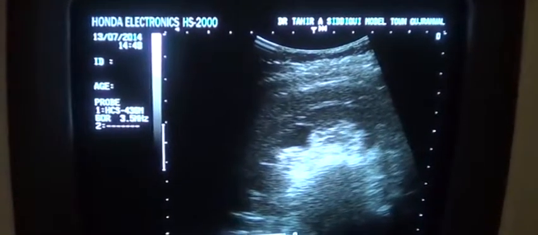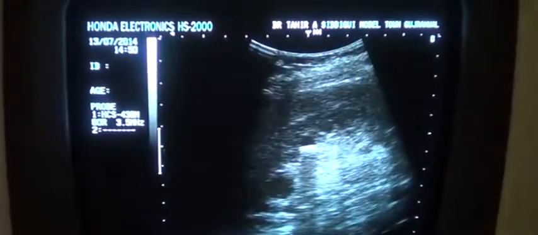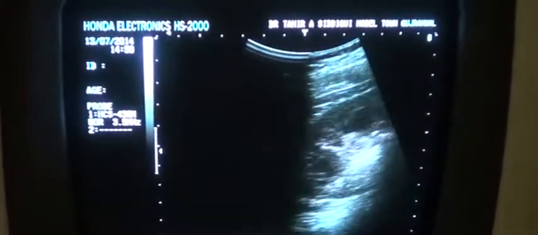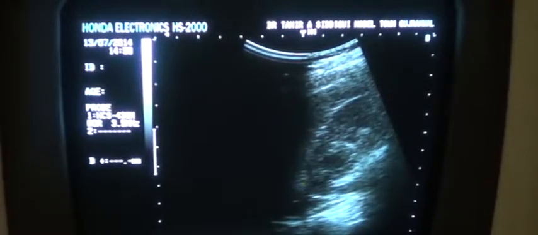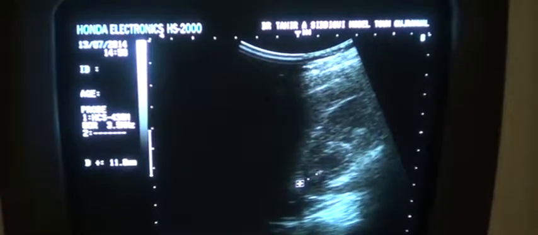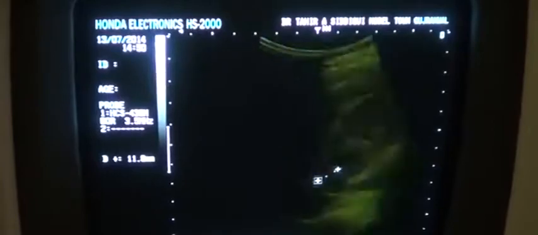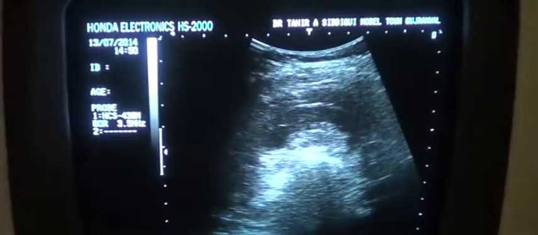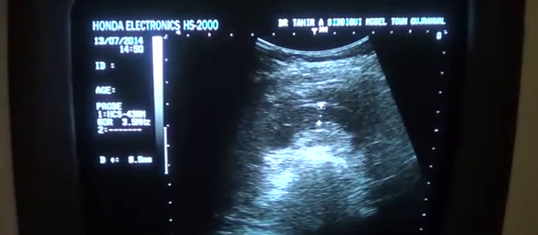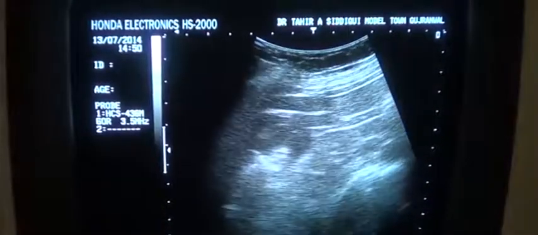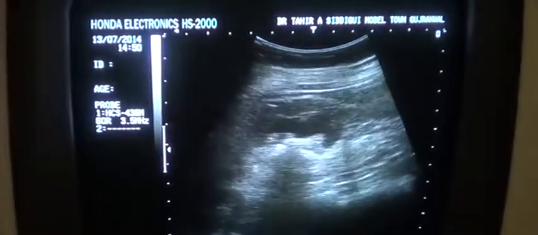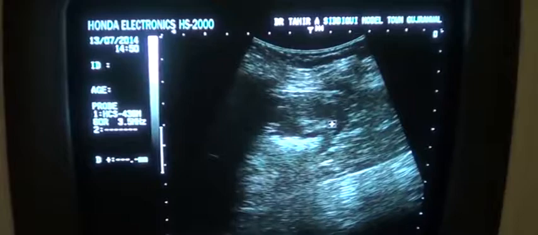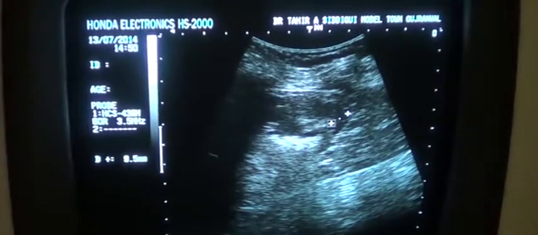Now if you see the echogenicity, this is the upper pole, and the upper pole parenchyma measures approximately 11.8 millimeters and is within normal. This is the mid region, and the mid region parenchyma measures approximately 8.8 millimeters, and it should also be considered within normal range. Now this is the lower pole, and the lower pole parenchyma is 9.5, well, within normal.